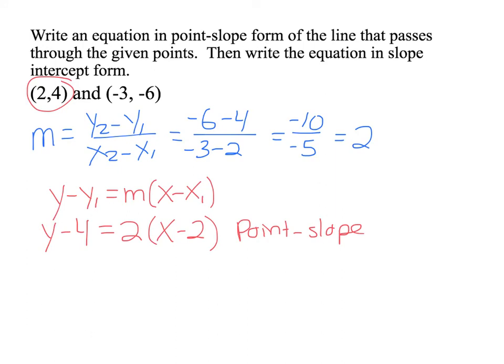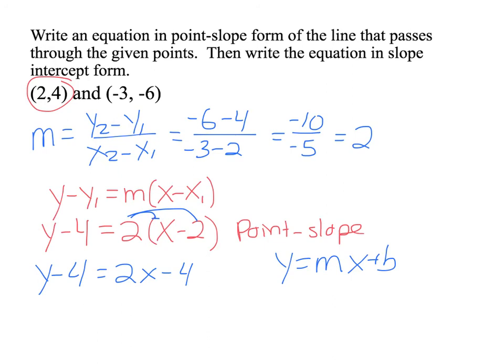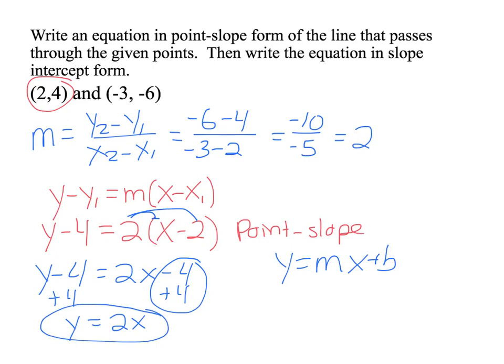So we need to make it look like y equals mx plus b, so we can figure out what our y-intercept is. First do the distributive property here. So we still have y minus 4. 2 times x is 2x. 2 times negative 2 is minus 4. And then to solve this for y, we need to add 4 to both sides. And we have y equals, remember, make sure you add 4 onto the actual number part, 2x, and negative 4 plus 4 would just be 0. So this one goes right through the origin. It's a direct variation because it goes through the origin, and the slope is still 2. So slope-intercept form would be y equals 2x.